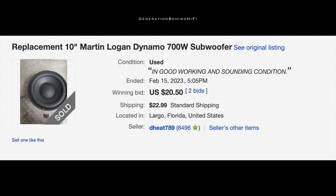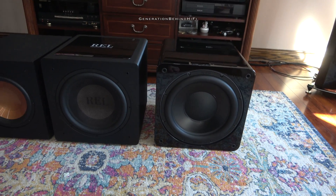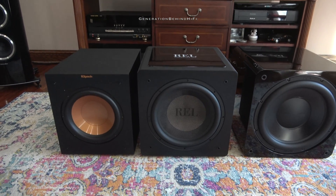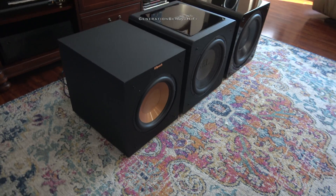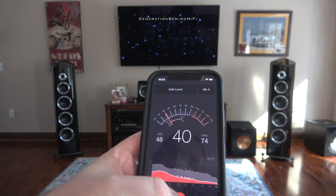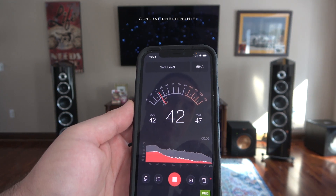I paid under $45 for this 10-inch driver and it is far superior to the original Klipsch driver in every way. The goal of this project is to get almost the same decibel output that an SVS SB3000 or REL HT1205 can produce during the DOOM intro scene for only a fraction of the price. Obviously, I am not expecting a simple driver upgrade to outperform any of these subwoofers, but what I am expecting is a tremendous upgrade with little out-of-pocket expense and a few hours of my time. I will be using a decibel meter app on my phone to conduct the measurements. I know these decibel meter apps aren't exactly 100% accurate, but it should give me an idea if I gained anything with this upgrade.